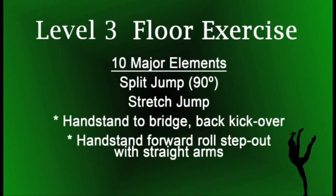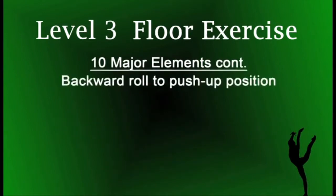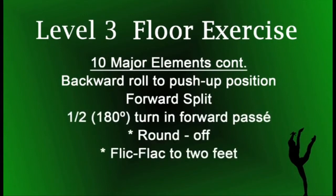handstand, forward roll step out with straight arms, straight leg leap, backward roll to push-up position, forward split, 180-degree turn in forward passe, round off, flick-flack to 2 feet.